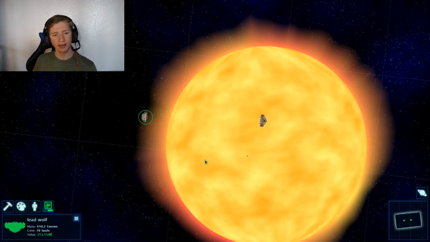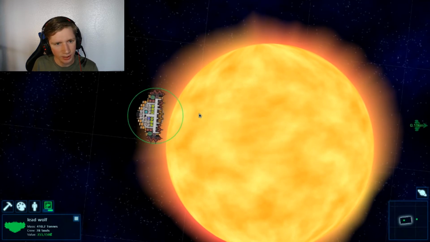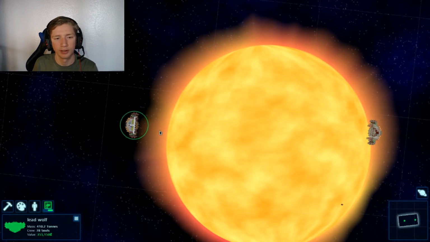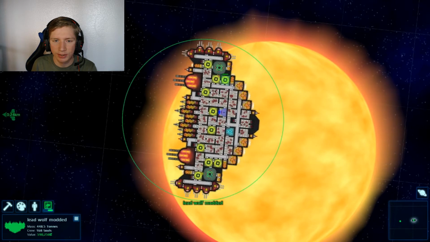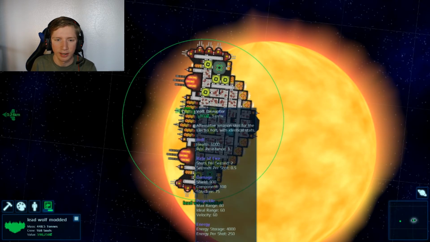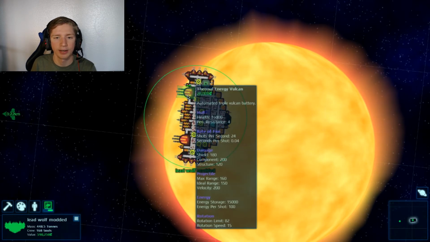Alright, we have finally found the ships that I was looking for. It was the built-in wolf, but I'd saved it, called it the lead wolf. I think it was for a campaign, that's why I called it the lead wolf. But anyways, I've taken it and put modded guns on here, switching out everything, even the ion beams, to the modded counterpart, but we've got also different guns here.